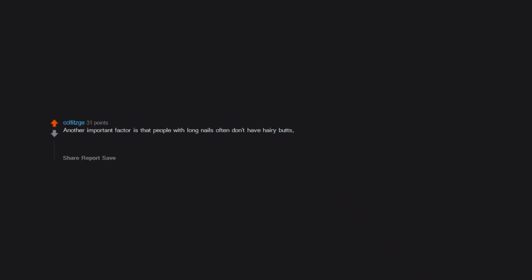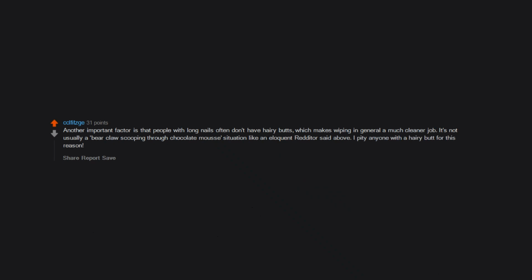Another important factor is that people with long nails often don't have hairy butts, which makes wiping in general a much cleaner job. It's not usually a bear claw scooping through chocolate mousse situation, like an eloquent Redditor said above. I pity anyone with a hairy butt for this reason. If your fingernail is pointing towards your butt when you wipe, you might be doing it wrong.